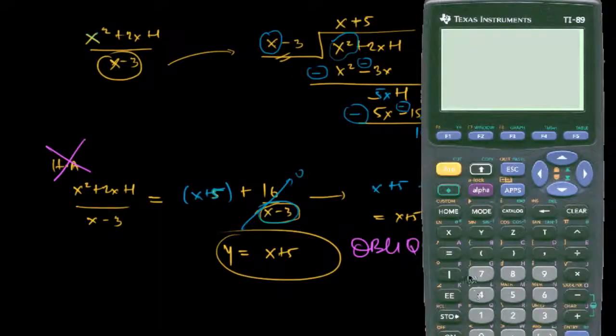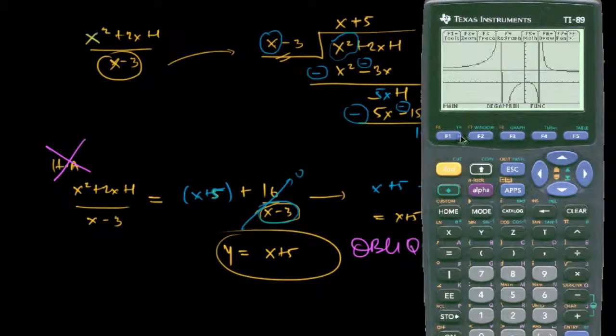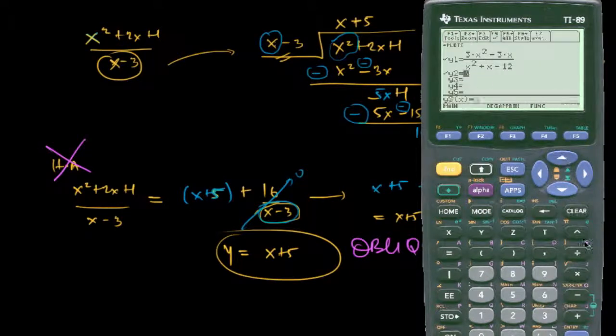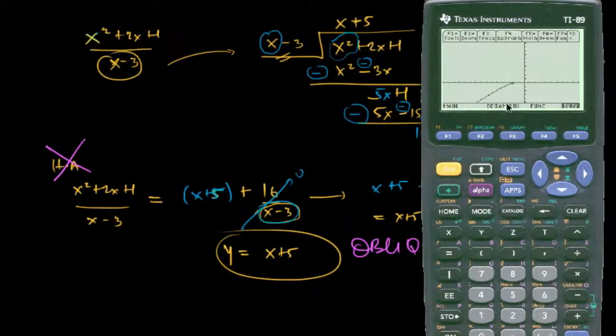So let's say we have a graph. Let's switch it on. Okay, I used this previously, so let's go back to the Y editor. So this was the graph we used. Let's clear this. So what we have here is x to the power 2 plus 2x plus 1, now divided by x minus 3. So this is the function we have. Let's see how the graph looks. So we go to graph. This is our function.